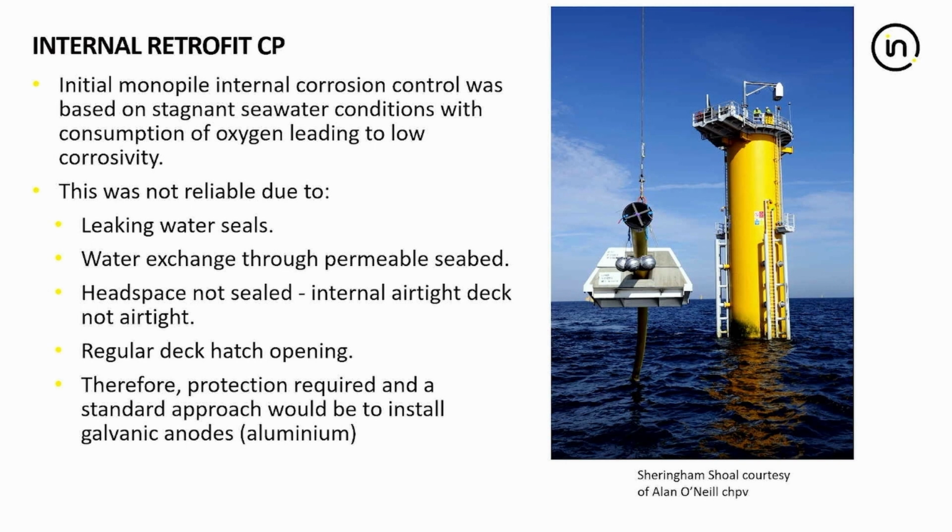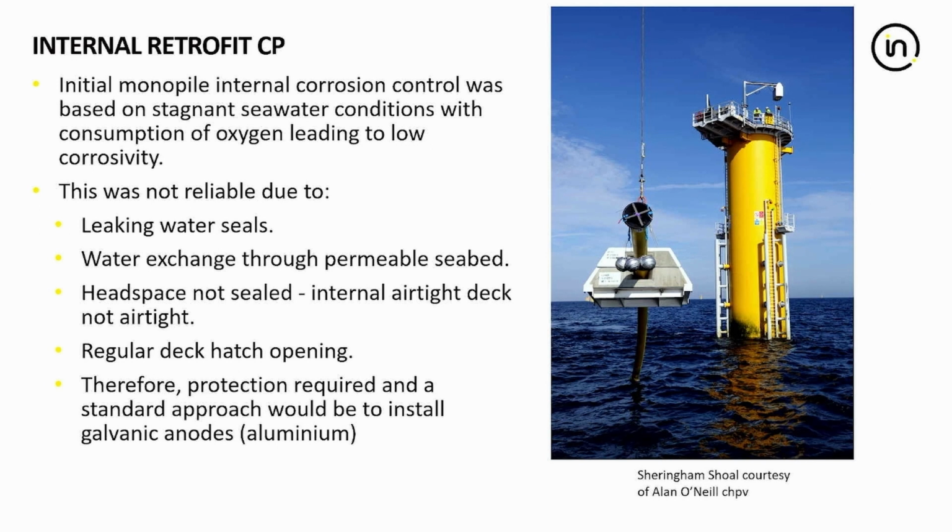The strategy for control of corrosion internally was initially based on stagnant seawater conditions, so a stifling of corrosion due to the main cathodic reaction, oxygen, being limited, and then that would lead to a long-term low corrosivity inside. But unfortunately, this didn't necessarily work in all cases for several reasons.